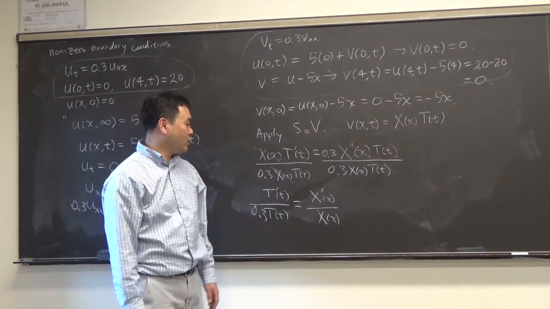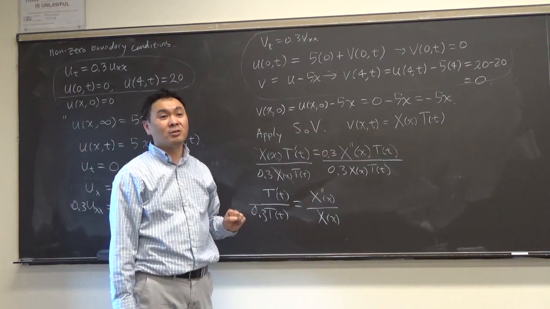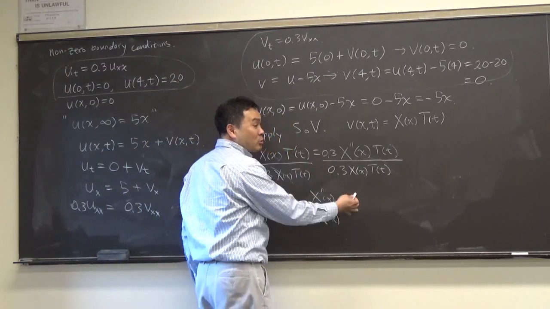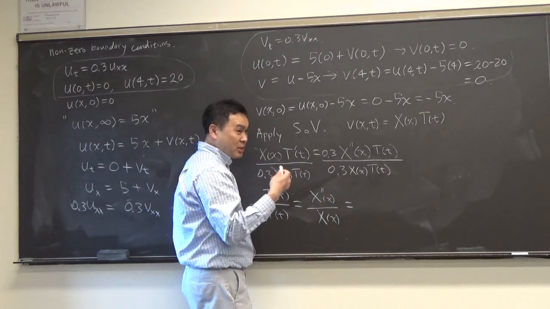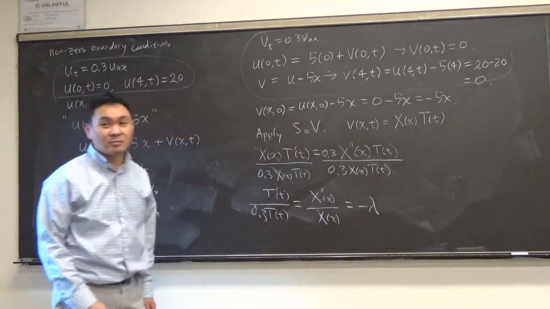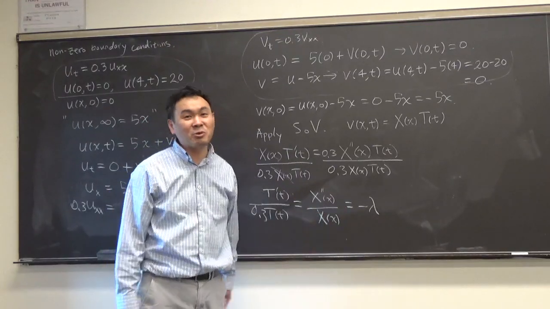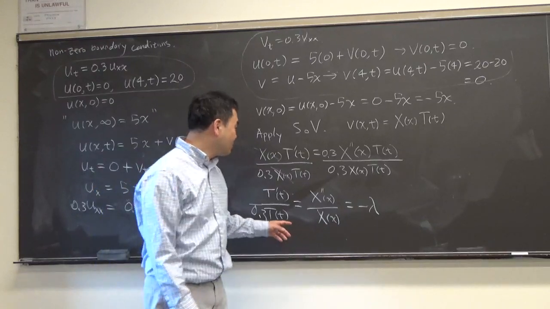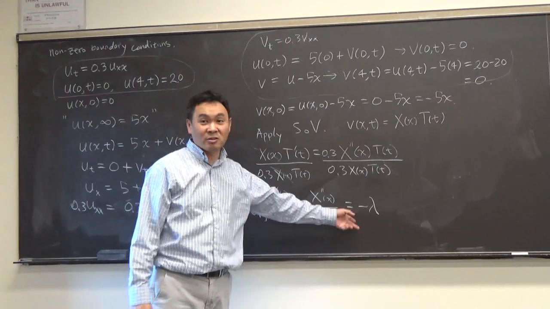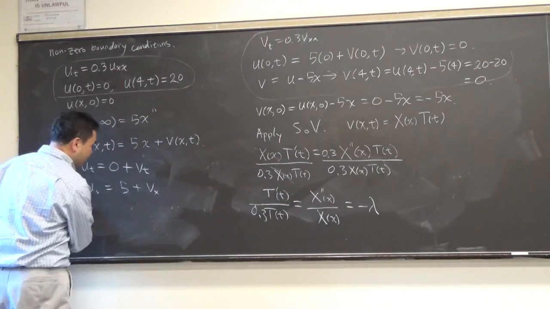And the only way you can have a function of t equal to a function of x is if they're both equal to a constant. So we say it's equal to a constant, but for ease of future calculations, we're going to name that constant negative lambda. You can just say it's equal to c and still proceed with the calculation. It's just a bit more confusing that way. So just remembering to divide by kXT and then setting the resulting constant as negative lambda is helpful. Just remember those two. Let's continue after this.